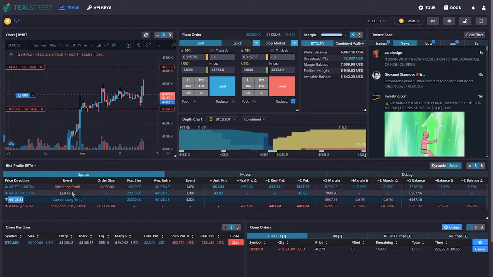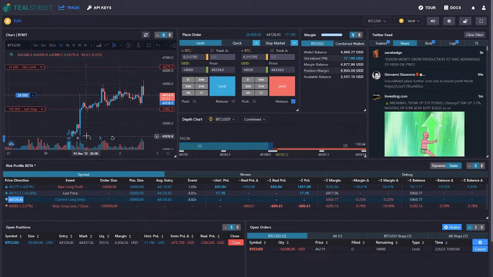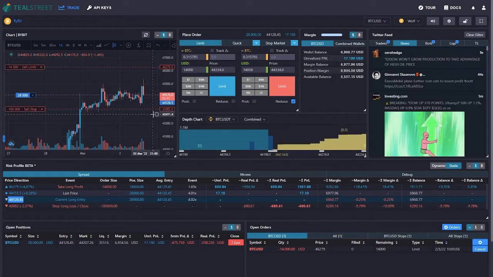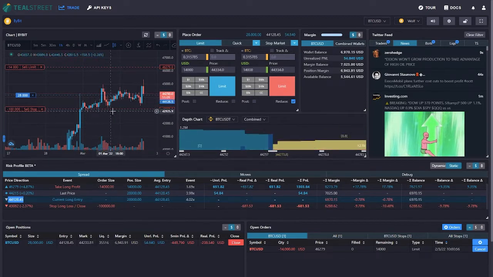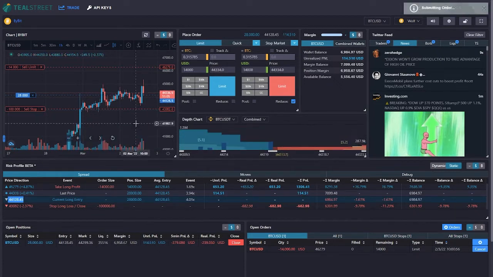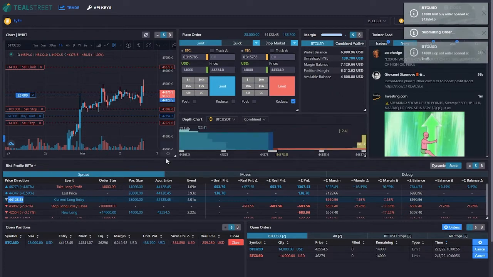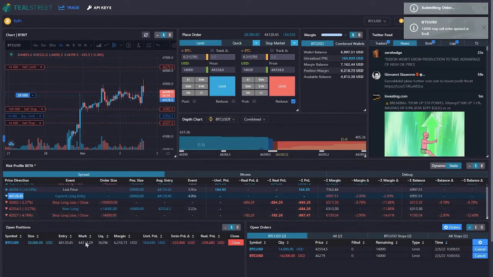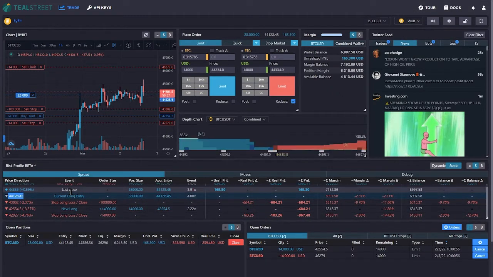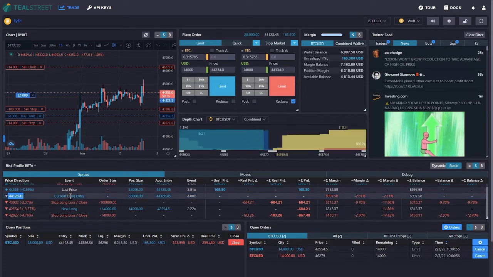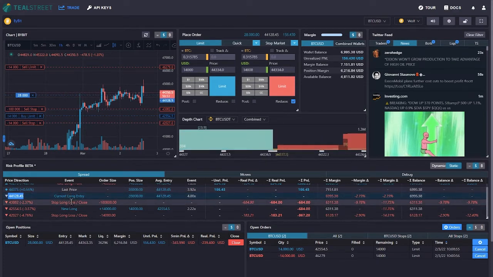It's like I said, it knows what happens as the price goes down on your orders and the price goes up on your orders. So since this stop would close my position, and I put another buy down here, and I put another stop down here, it would know that it would go down from the last price to my current long entry to my existing stop and close my position.